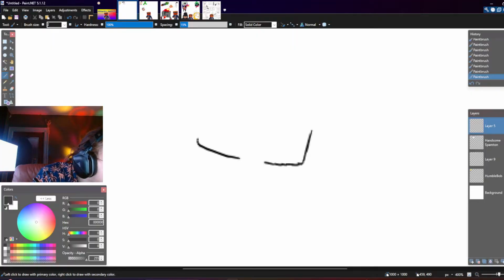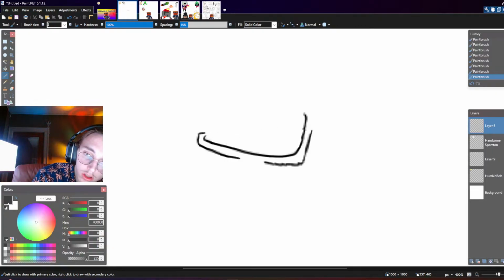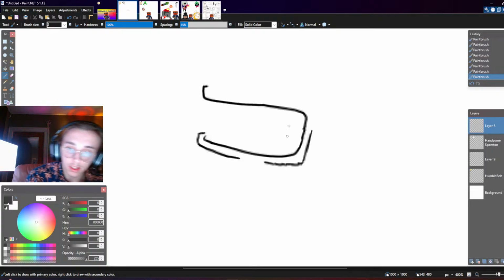The issue is it's not against a white background or anything, so I don't have much to work off of here. Realistically, if I wanted to be accurate to the character design as well, this would be green.